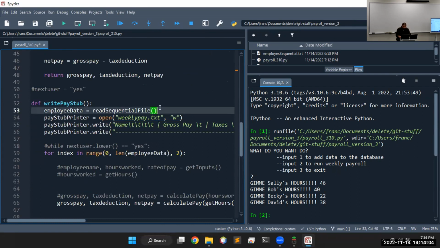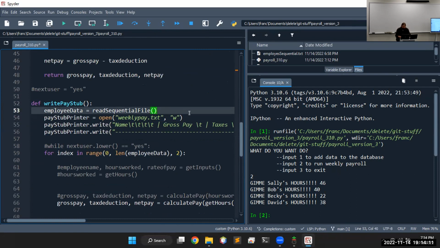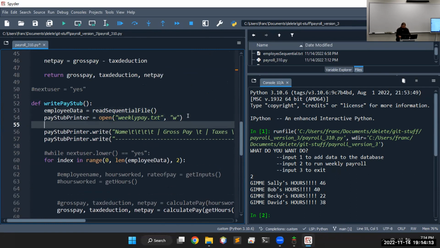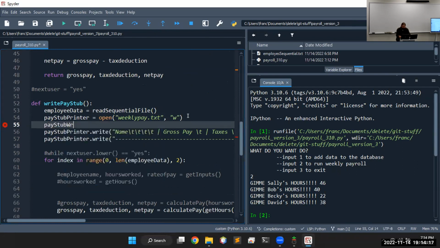So when we write this, oh, that's where we open it. So we open it. Let's paste writer dot write. Well, first off, we'll switch that to append instead of write. That way it doesn't erase what's already there.